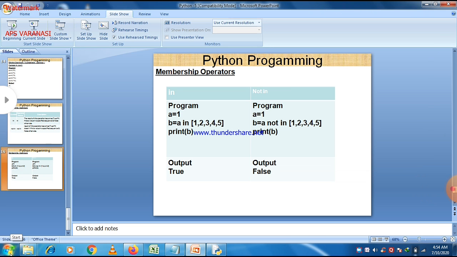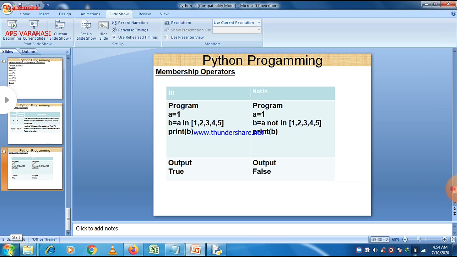And there is a sign of bracket and all the elements are separated by the comma. We can easily see that. And if the value is found, then the answer true will be printed, otherwise false is the answer. And in the same manner, there is another membership operator, not in operator. The not in operator does just the opposite task as that of the in operator. And whenever you find a value using the not in operator, it basically checks whether it is not available within that sequence or not.